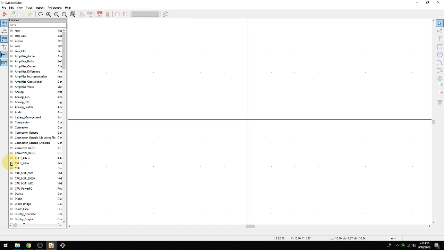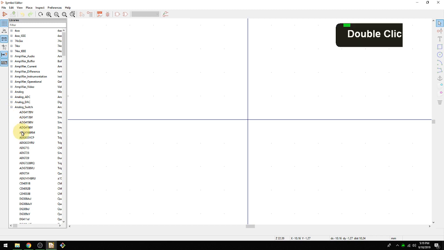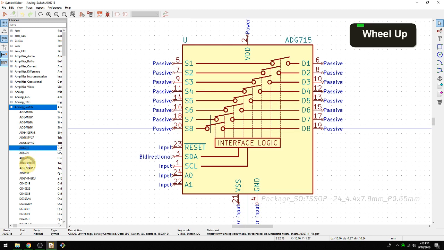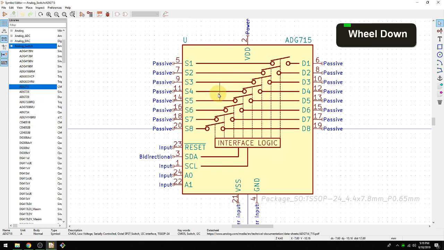If we open one of these up, let's just go into, what's a good one? How about analog switch? You see in here, if we double click, we actually have the schematic symbol. Like I said, these are all symbolic versions of the actual physical thing that'll be out there, right? So this is a 24-pin part, you see down here. This one's already paired with a footprint. We'll get to that later. You see that not all of these pins are in order here. So the pin number is actually corresponding to how the chip is laid out and what order they're in.